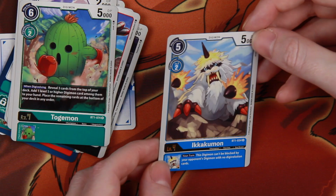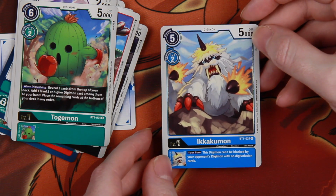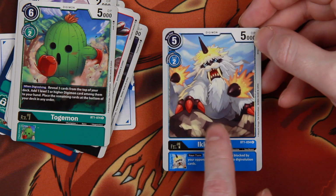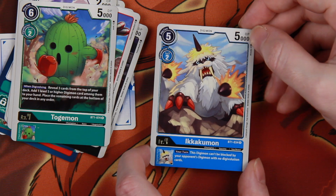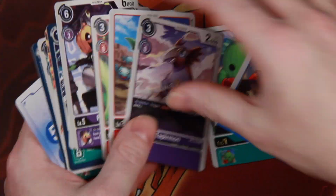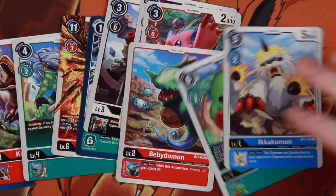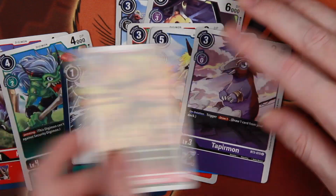And Ikakumon. So I got 2 gold cards, nothing foil. This Digimon can't be blocked by your opponent's Digimon with no Digivolution cards. Oh, this ties into what I was talking about before in the blue deck about how it's about eliminating the Digivolution materials in order to gain an advantage. So that's neat. All right, so we got some green, we got some purple, we got some black, we got 0 yellow cards. The booster pack that came in my yellow deck contained 0 actual yellow cards. It got some interesting ones though.